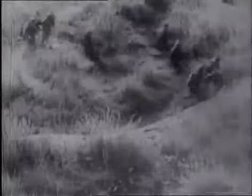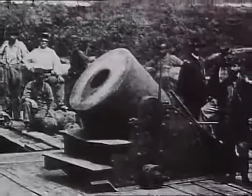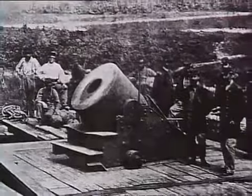Trench warfare. Both sides on the Western Front had firmly dug in, and a similar situation was taking place on the Eastern Front as well. Even massive artillery bombardments, which lasted for days, could not always ensure an advance by the infantry. One type of artillery which was particularly well suited for the trenches was the mortar. The mortar was an old weapon that was reinvented during the Great War. What it does is it actually fires at a very high angle of elevation so that the projectile goes up and comes down at a very, very steep angle and actually reached down into the trenches directly to hit the targets.